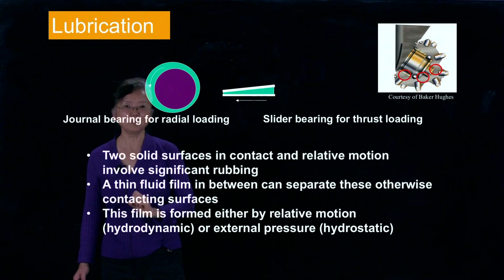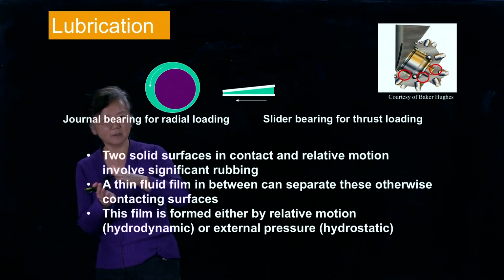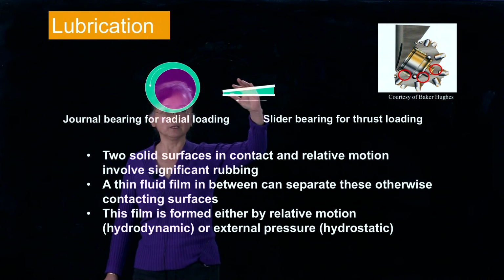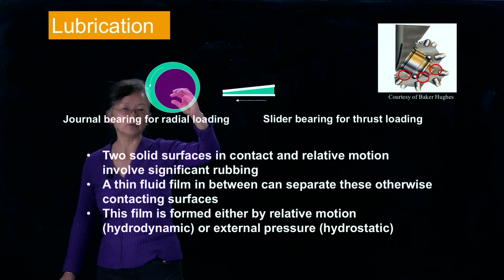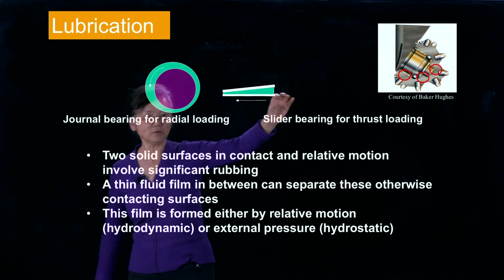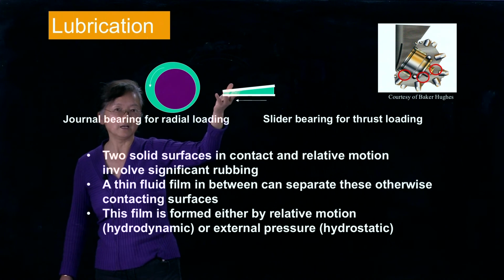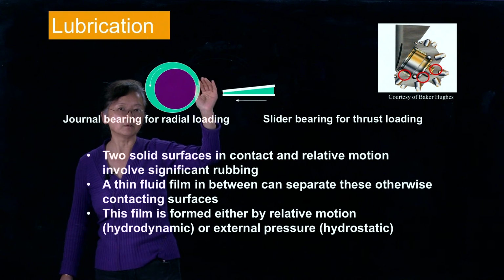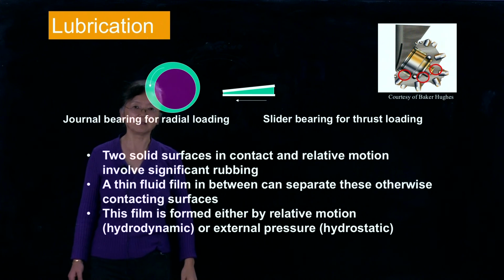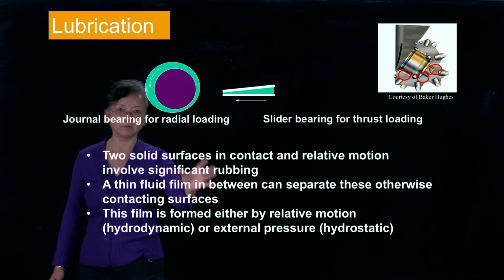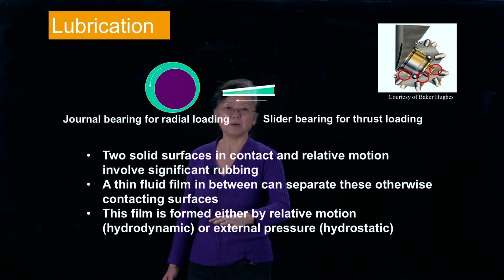All right, so we have two means. The first one is by relative motion. By the motion of one surface against the other, if we provide a wedge and we make this surface go in this direction, we drag the fluid in between. So by motion, we drag fluid in between, and bring this film between the two surfaces and form the film. And this film now supports the load. It separates the surfaces and supports the load. This is by hydrodynamic action. So the first one, by relative motion, we call hydrodynamic lubrication.